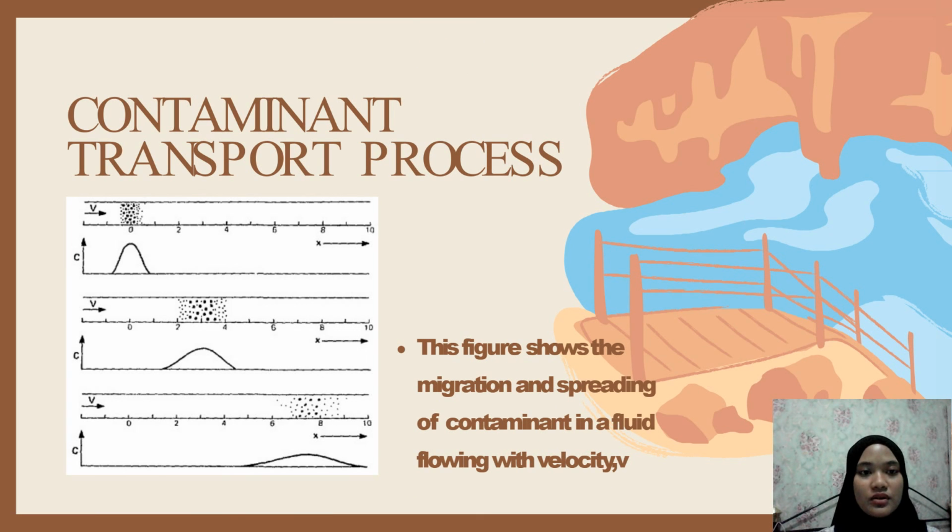Now, we move to the process of contaminant transportation. Contaminant transport processes can be described and illustrated by the flow of a fluid in a long pipe. To begin with, consider the fluid flowing along the pipe as a plug with a constant velocity. A given mass of contaminant injected into the flowing water will naturally be carried along by the fluid at the same velocity. The mass of contaminant will also spread as it is carried along by the flowing fluid, as illustrated in the figure.